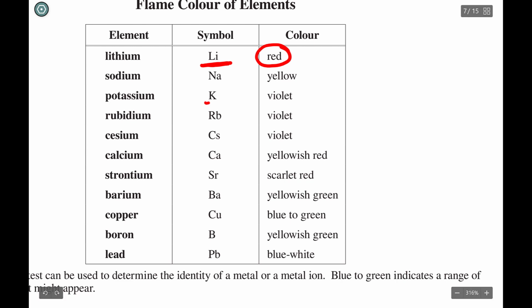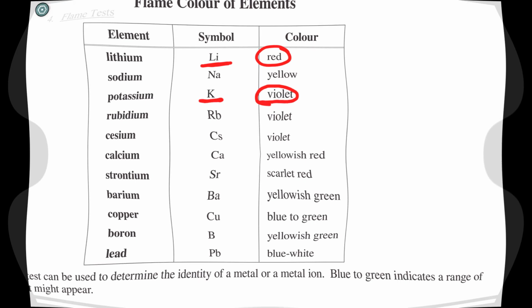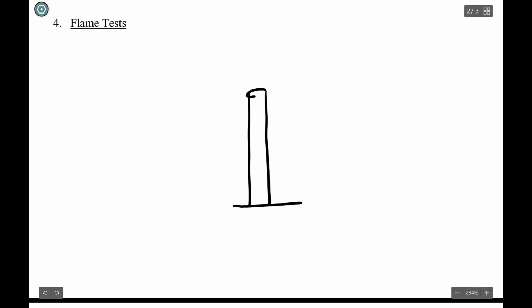Or my favorite one is potassium. I could put some potassium chloride solid on a metal wire, put that in a Bunsen burner flame and it goes this beautiful violet lilac color, it's a really nice color. So two other ways of doing a flame test would be the following. Now both of them would require having a flame source. So I'm going to say that this is a Bunsen burner, and you would have to have that Bunsen burner on a very hot setting. So it would actually have a blue flame like a torch.